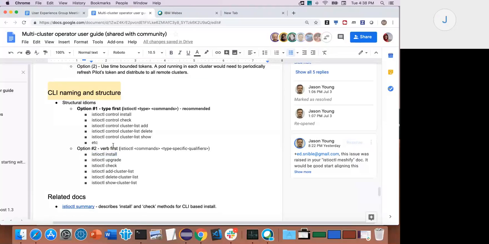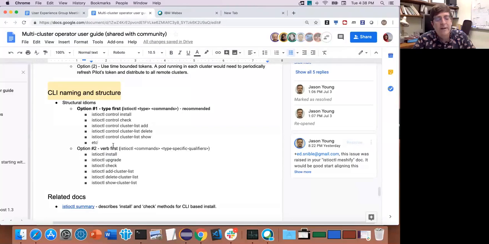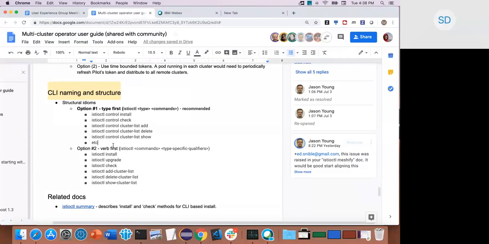But again, I think we have some leeway because it's under experimental. And I have a question: if it is under experimental and you change things, is there really a lot of pain with that? I know people have to change their scripts and stuff, but experimental implies that things are going to change, right? Can you speak up, Stephen? Sure. Experimental implies that things are going to change. If we put this work under experimental, do we really care if we have a lot of change in there? That's pretty much my question.